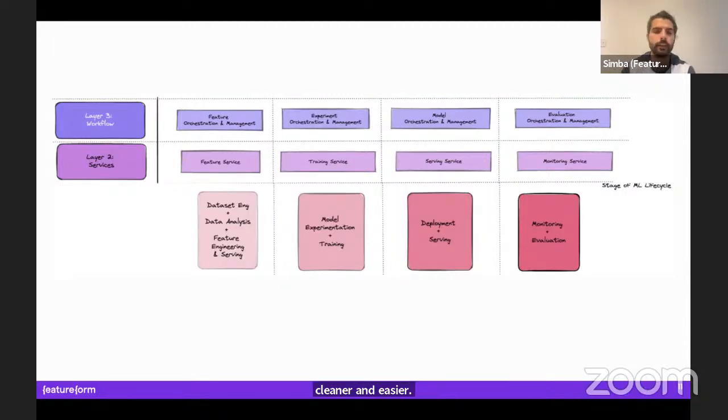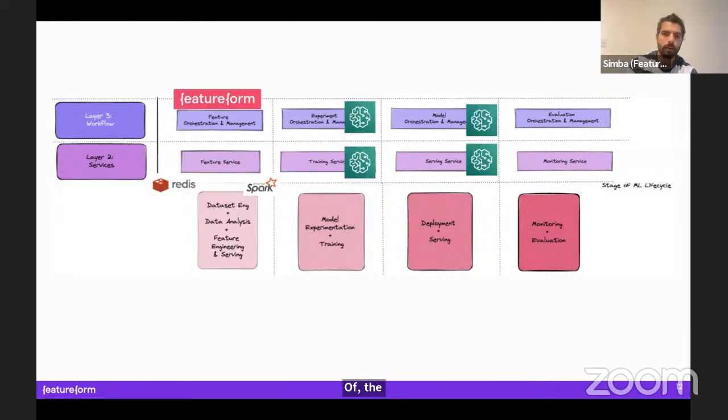So for the sake of this presentation, I'm going to focus on layer 2 and 3, which I would call the main components of the MLOps platform. In the demo I'm going to give at the end, we're going to be using SageMaker for everything except for the feature store. We'll use Featureform on top of Redis and Spark. Redis and Spark will be running in EMR and in Elasticache. So all of this will be running on AWS. Featureform will be deployed on EKS. But yeah, we'll be using SageMaker tools for a lot of it.